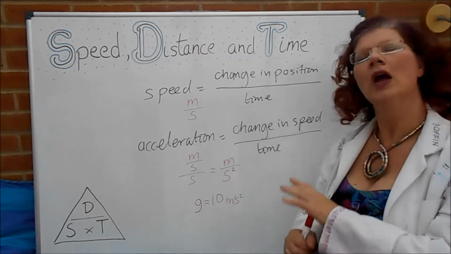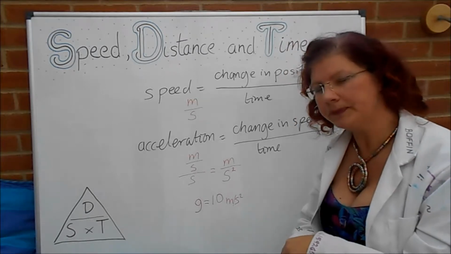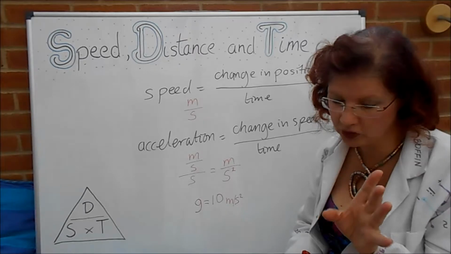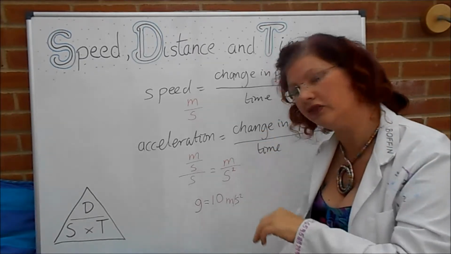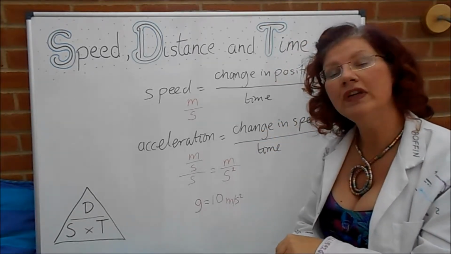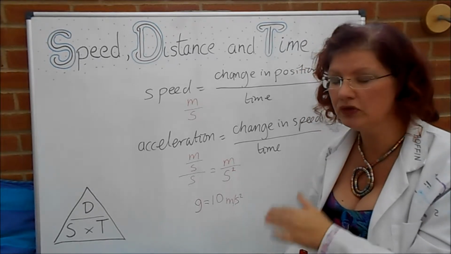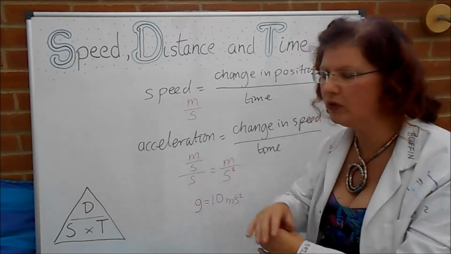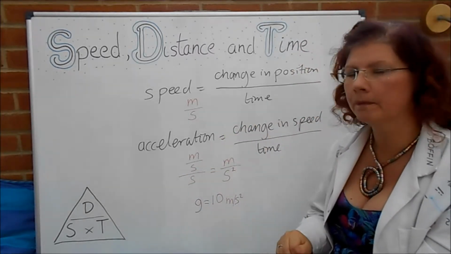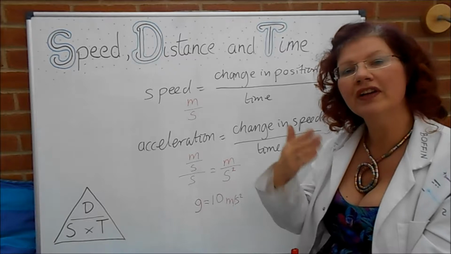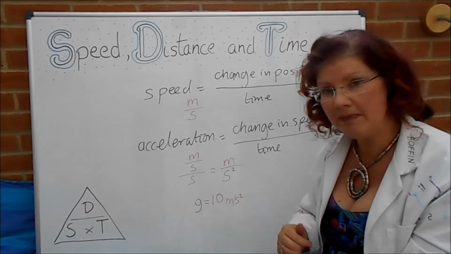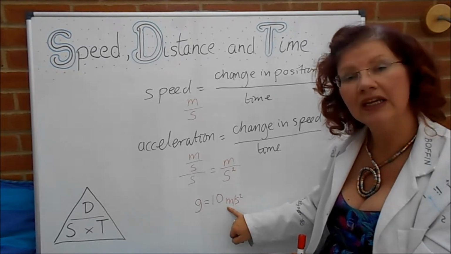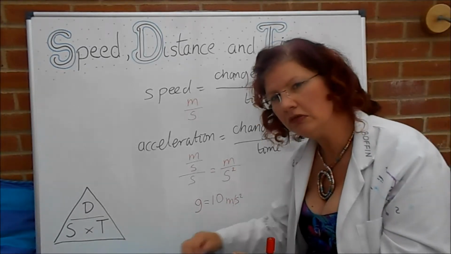And what that means is that if you step off the top of a skyscraper, don't step off the top of a skyscraper, but if you were to step off the top of a skyscraper, your initial velocity downwards, your initial speed downwards would be nothing. The instant you step off, you wouldn't actually be falling. Your speed downwards would be 0. Later on, you'd accelerate, your speed would be bigger, and it would get bigger by 10 metres per second each second. So I'm just going to write this on the board here.